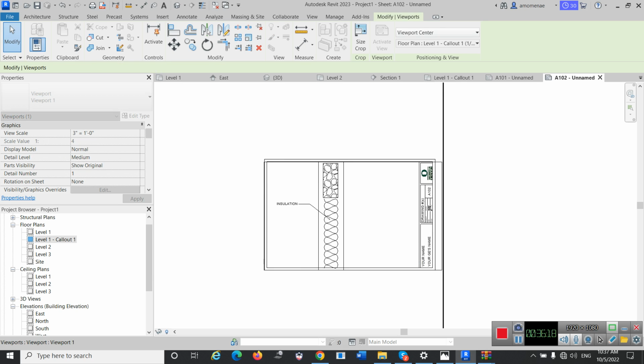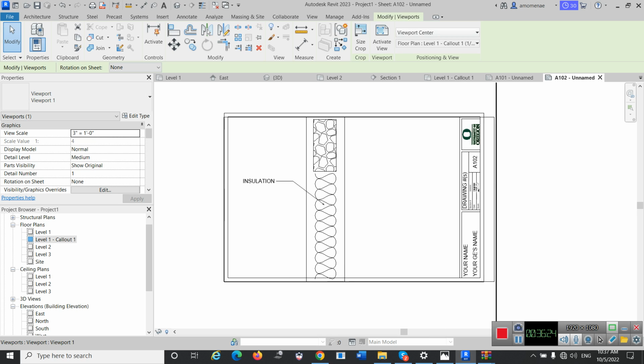I know it looks too big, but it's not the actual size. I just wanted to make sure that you know how to bring your drawings into a sheet. So yeah, that's it.